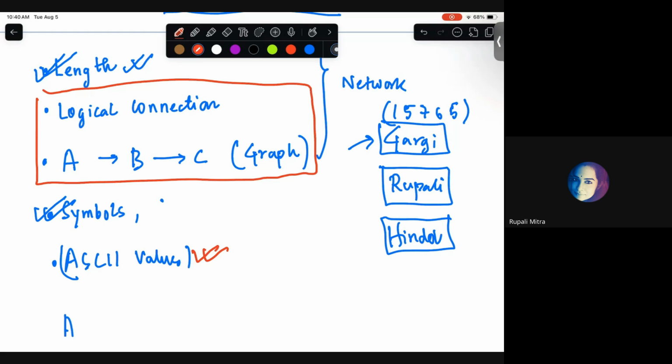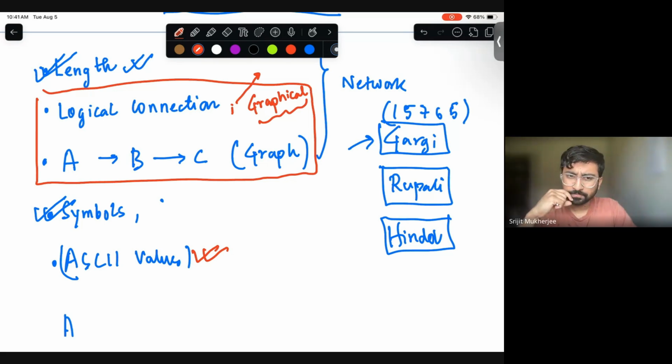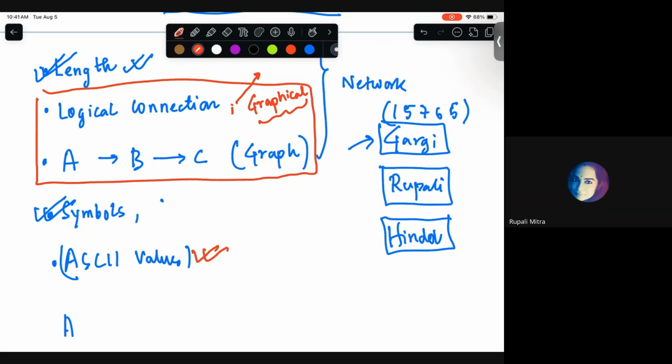Sir, if putting B after A is syntactically or logically correct, then we can assign a good weight between A and B. So a word can be represented by weights. After G, we have A in Gargi's name. Because Gargi is a correct word, G can be related to A by a certain weight, which will not exist if I write GX. GXRGI is not a correct word. So if I type G and then X, that will carry less weight than if the sequence is GA. So the interconnections can also have a weight.